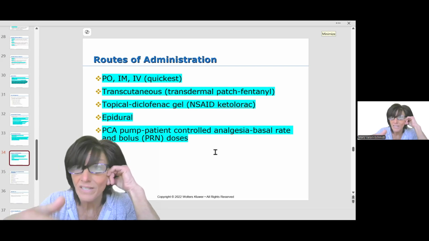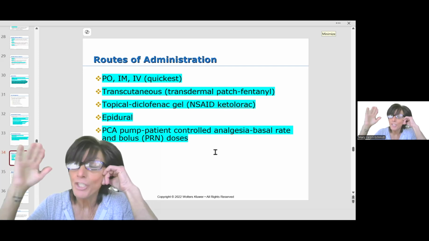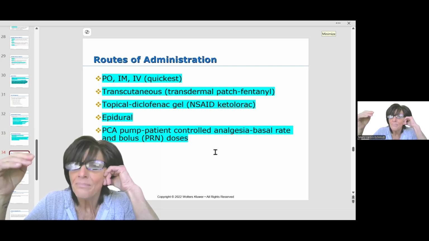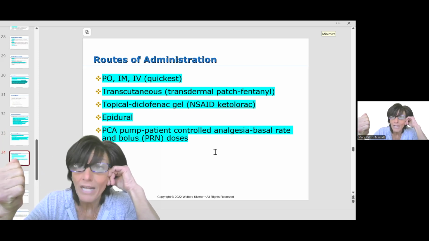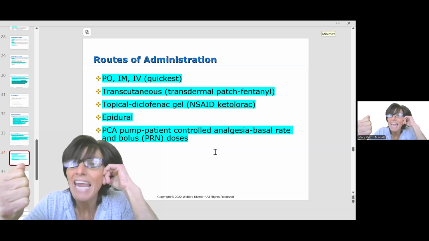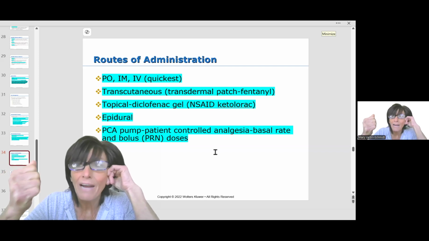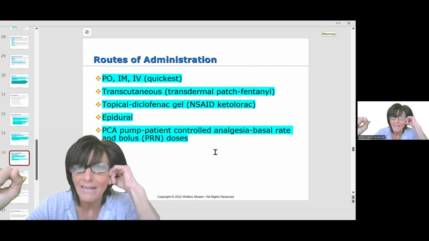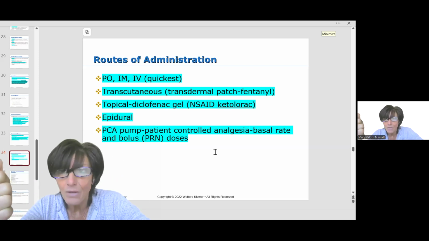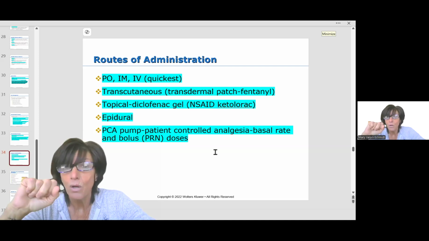There's a lockout on these devices. So in other words, once it's filled and programmed, the patient will get their basal rate, that 1 milligram an hour, let's say. And then if they push the button, they'll get their bolus. But if they keep pushing the button, they won't get any more. So they can't overdose. Okay. So they'll only get whatever is programmed for them to get. So 1/4 milligram every 15 minutes, they can press that button till the cows come home, and they're not going to get another dose until 15 minutes has gone by.